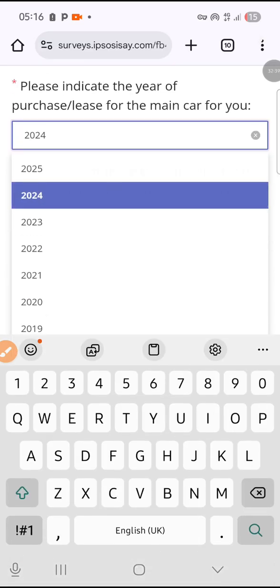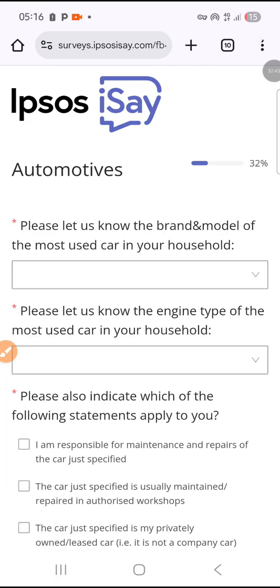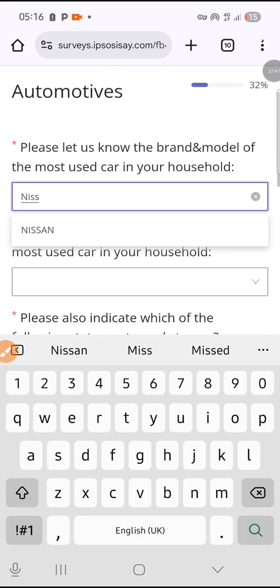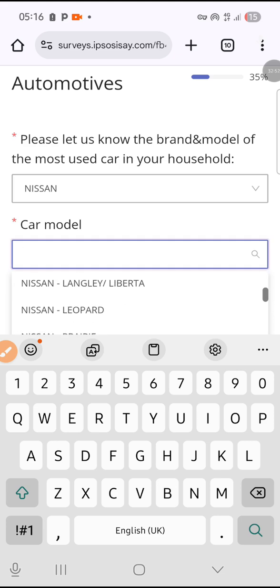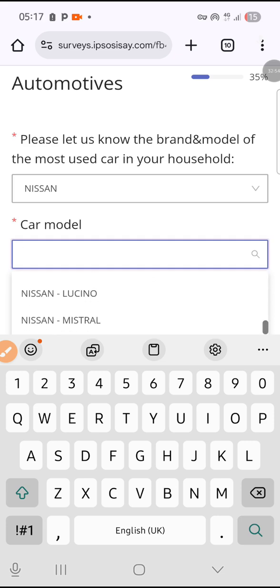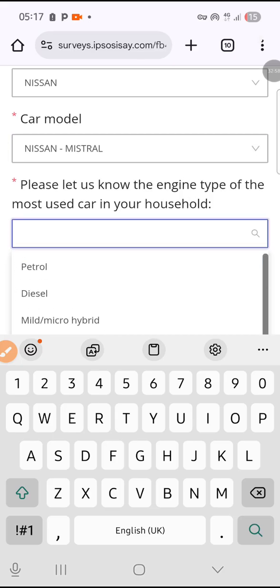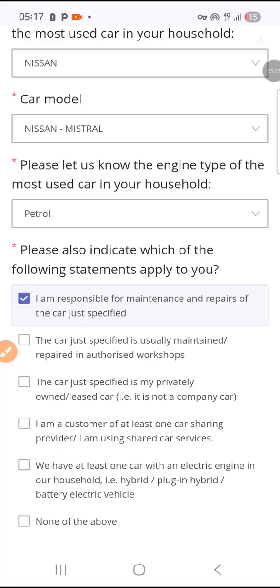2024. A new car. My next, what car? Brand of car. Depending on what you want, you can pick anything. I don't even know if this car has petrol, but it will have that.